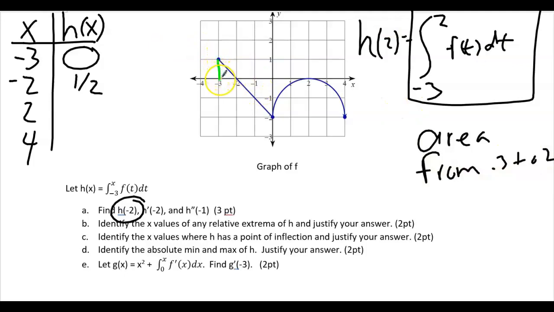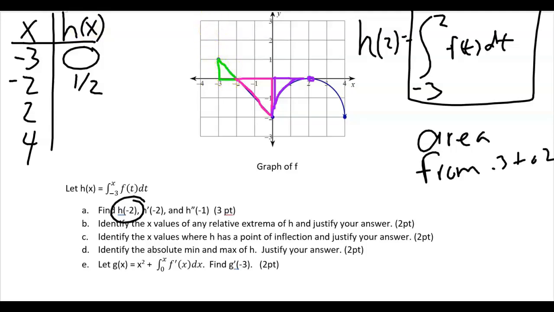So I need to find a couple of area pieces here. Starting at -3, my first area piece I see here is a little triangle. My next area piece is a bigger triangle. My next area piece is what I've been calling a ramp. And that's where I'll stop because we're going to 2. So we're only going from -3 to 2. So here's -3, here's 2, and that's where I stop. And basically, I just need to find all those little areas of each of those shapes and add them up.